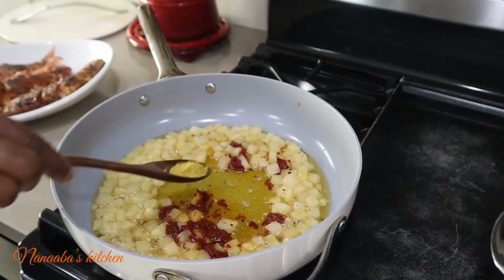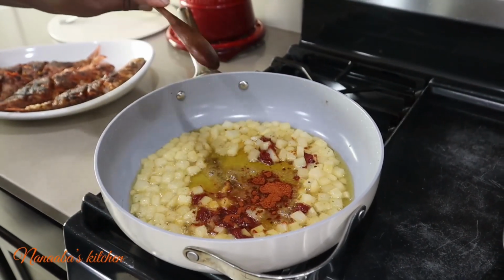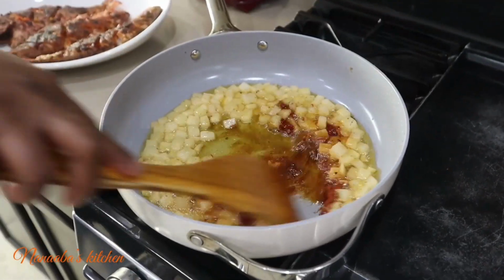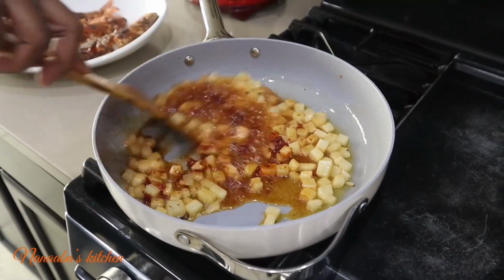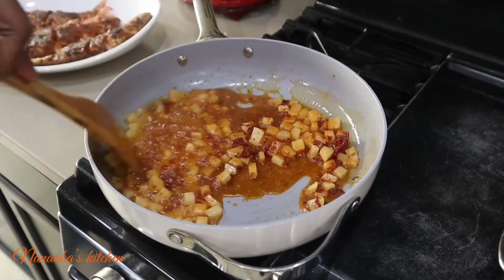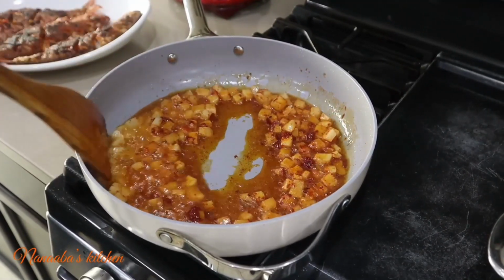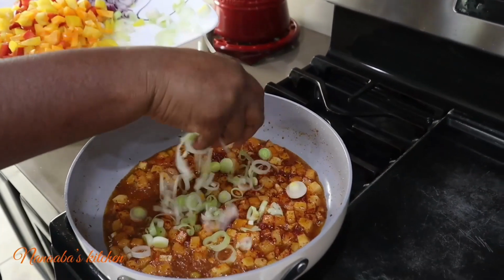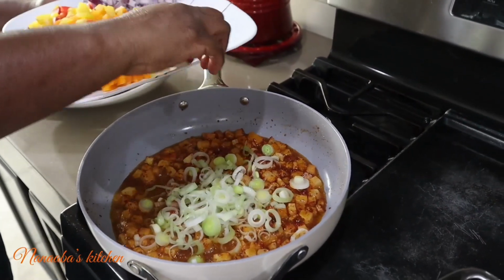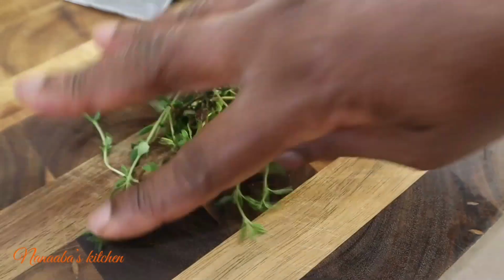the tandoori masala. Now, for tandoori masala, you want to go to an Indian shop close by, all right, in your vicinity there, and grab the best one they have. Ask, they'll tell you, all right? They always know. Okay, this one is from Zanzibar. My husband was recently there and he brought me a whole bunch of goodies. Now, if you know Zanzibar, they have a spice market over there and it's amazing.